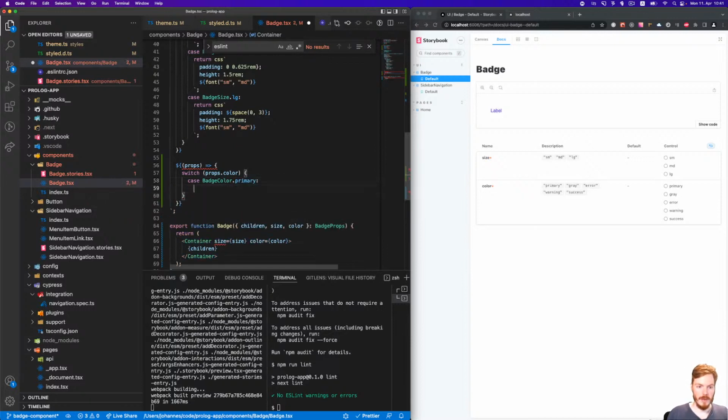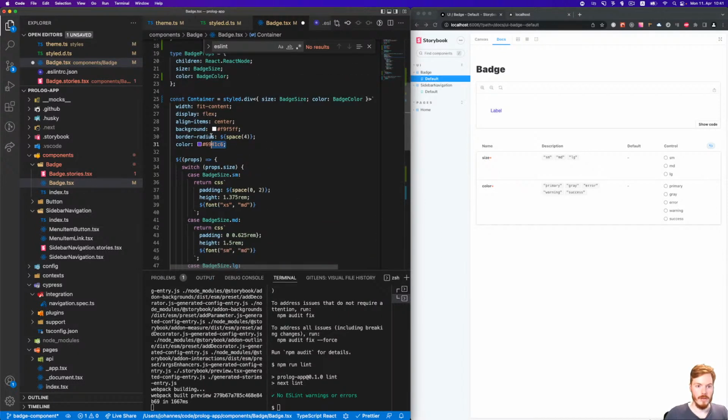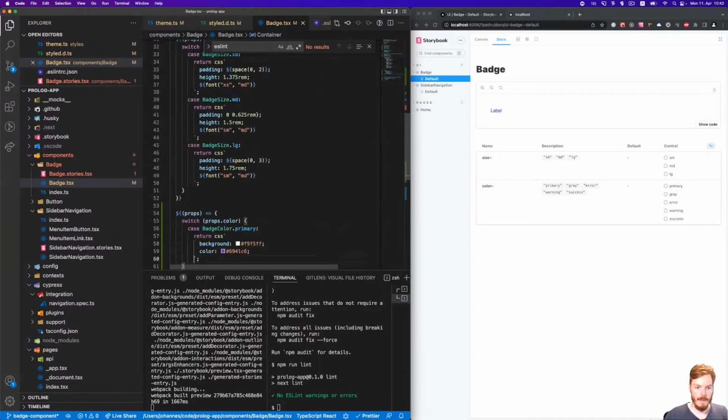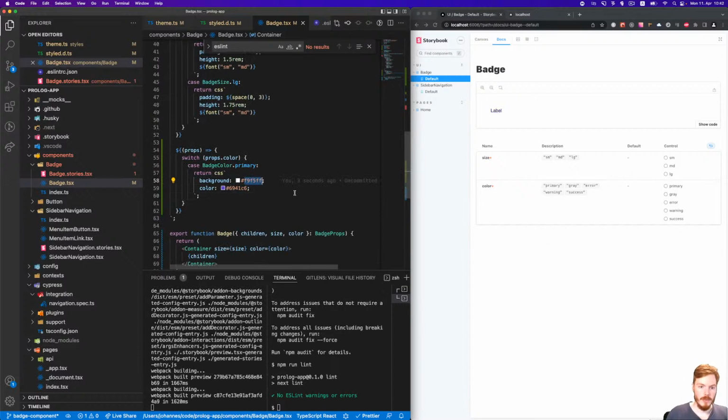So background and this one here. And now we should actually replace this with color and then with primary and it's 50. And this is color and 700, I guess.